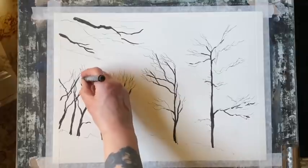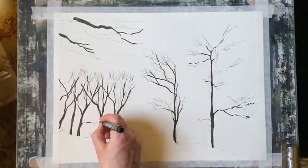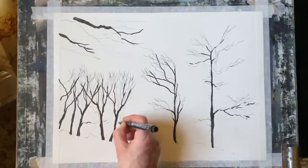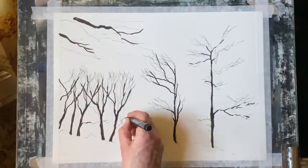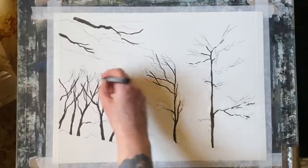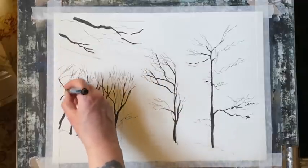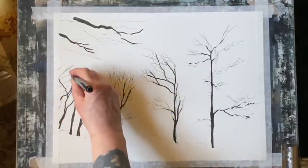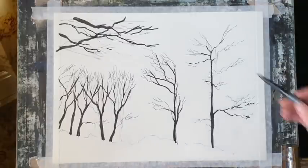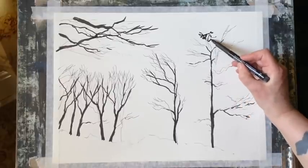Using your artistic license, or making your own artistic choices as to how you interpret a photograph or a scene in front of you, is quite an important thing to get used to being able to do and to learn to feel confident doing. I think beginners can sometimes worry that their ideas for compositions or for changing a photograph might be a little bit weak or a bit dodgy or not very good, that sort of thing.